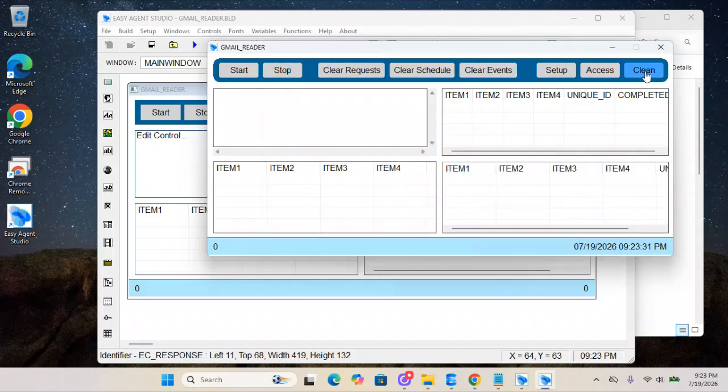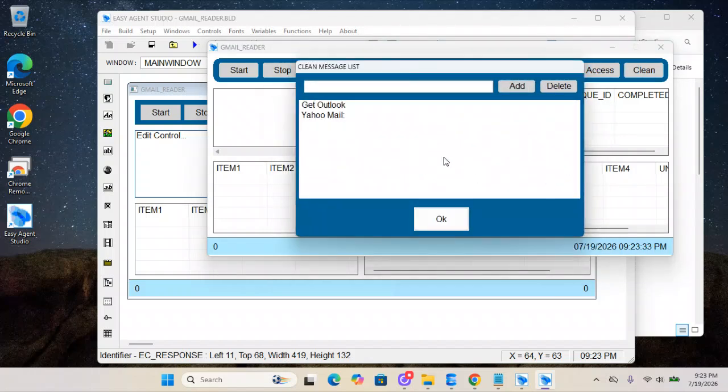And then here you've got clean. Clean is basically an easy interface for when you send an email through, let's say, Google Mail or Outlook, for instance, Microsoft's Mail.